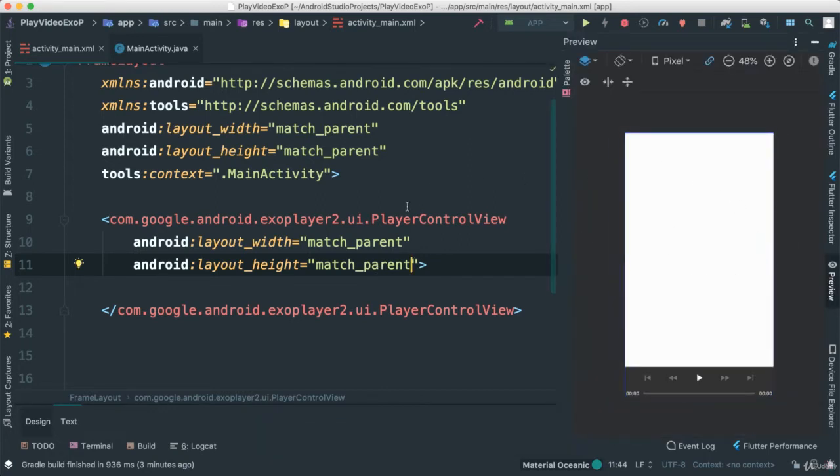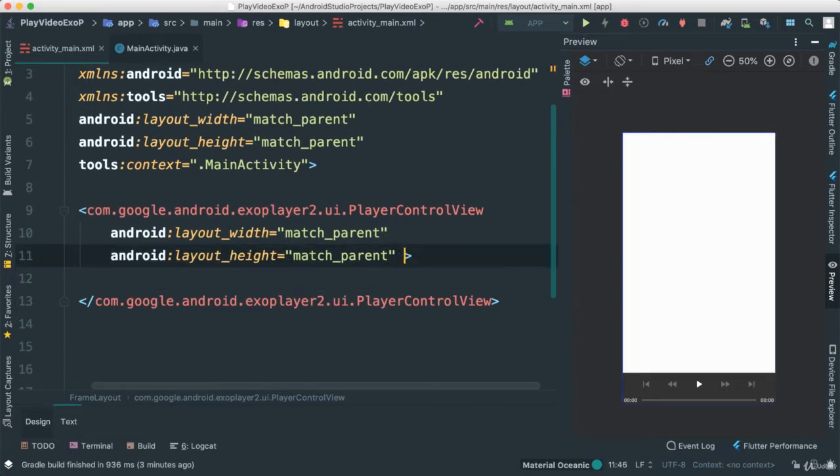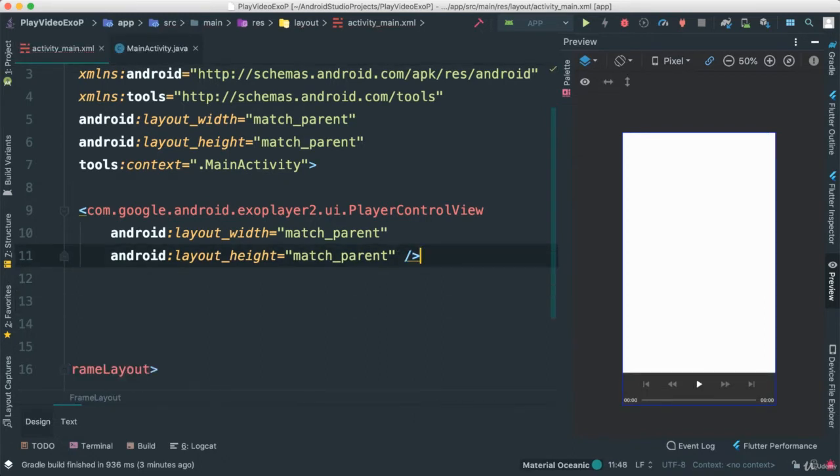Okay, there we go. And the moment you do that, look at that. It gives us the actual nice user interface. Very cool, right? So we have the play, the forward, next, and skip, and all that stuff. In fact, I can just come here and close it like that. So I don't need to have all of that. Very good, because we're not going to add anything inside of our view at this point.